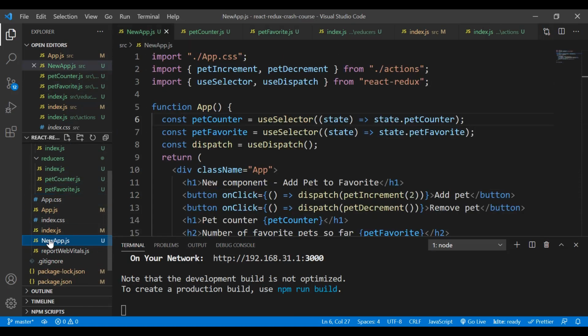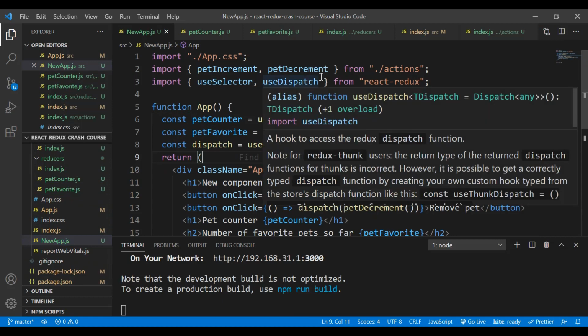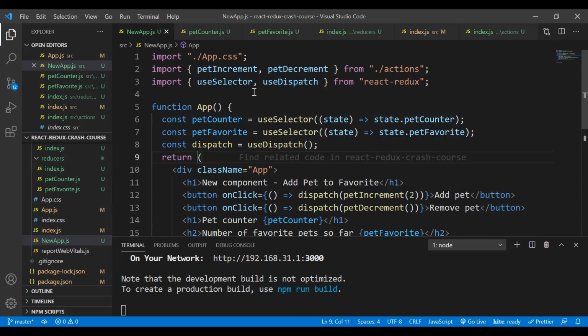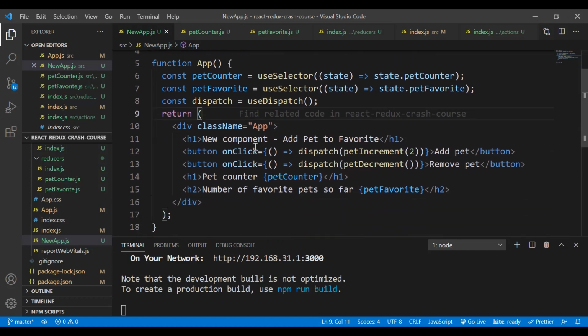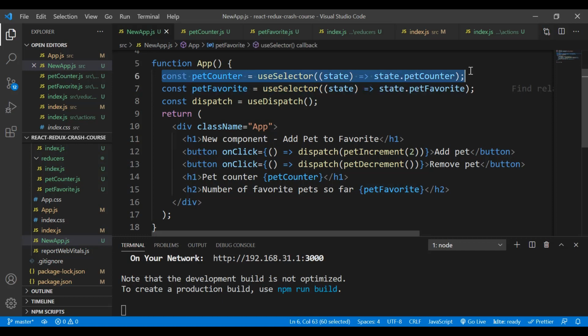Then you come to the new app.js. From here you will need to import two more, which are the pet favorite decrement and also increment, and you will then need to change the button label as well. And from here you can just use this pet favorite, and you can get rid of all of this because it is not actually required, since we are now using the new app component.